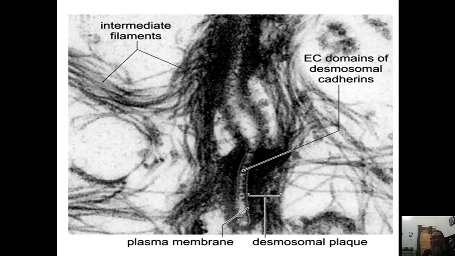Now, this is the electron microscope picture of two opposing plasma membranes with the intermediate filaments quite abundant, with a blackish appearance. These are the two opposing membranes. So this is the desmosomal plaque. Plaque means a part where the two opposing membranes come closer and then the interdigitating fibers of intermediate filaments give a junctional complex between the neighboring cells. So this is an important function of desmin protein, part of the intermediate filament.